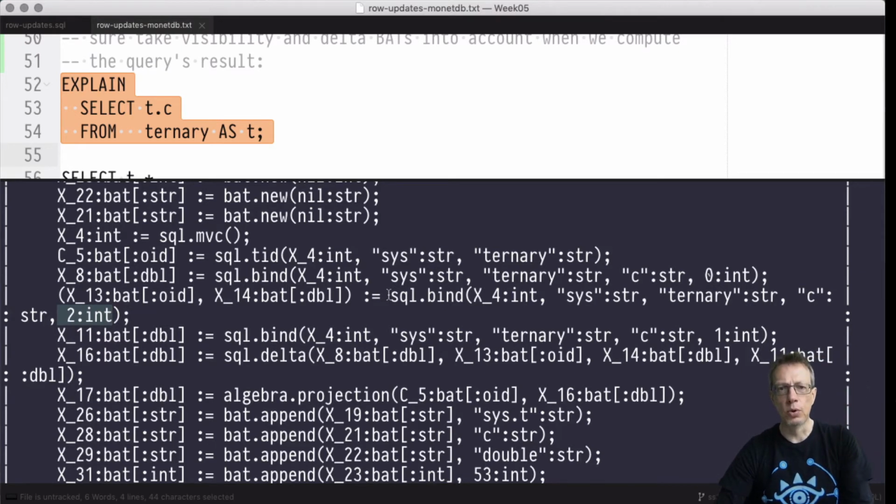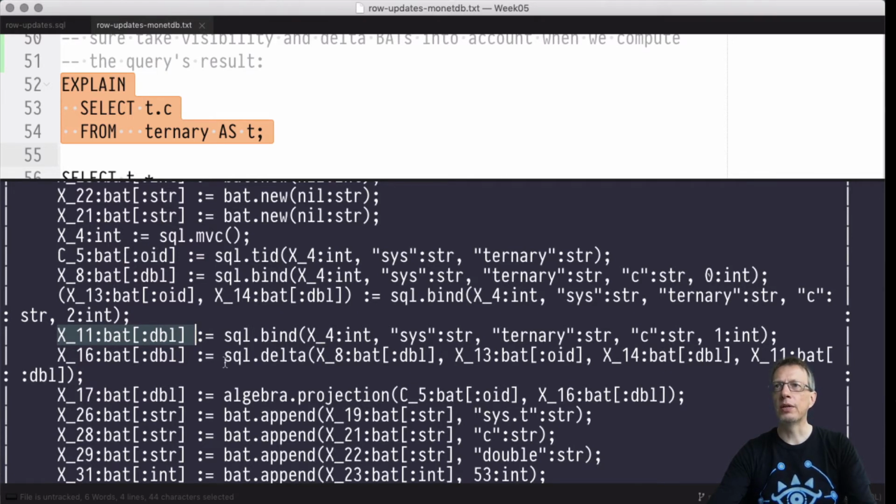So the delta U update protocol information is being retrieved here and then stored in these 2 BATs. All right. The 1 indicates that we are interested in the delta insert, in the delta I information, and this information is being stored in this BAT. The double values to be inserted in the new BAT.